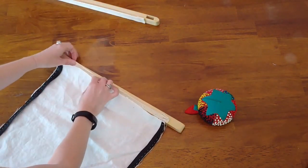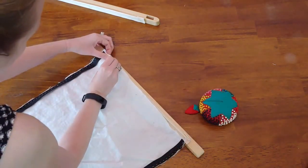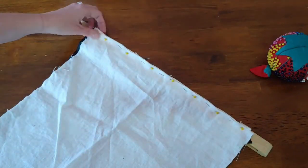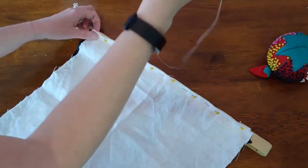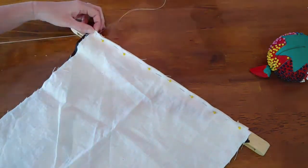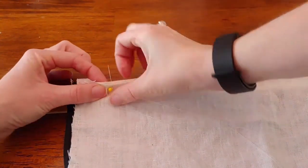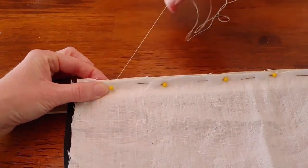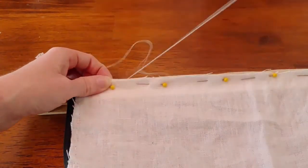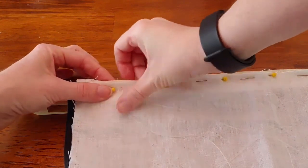So if you see, I'm matching up the edge of the fabric with the edge of the tape here. Now once you are done pinning right along here, now it's time to sew it into place. And from here, I am just sewing the fabric onto the tape.